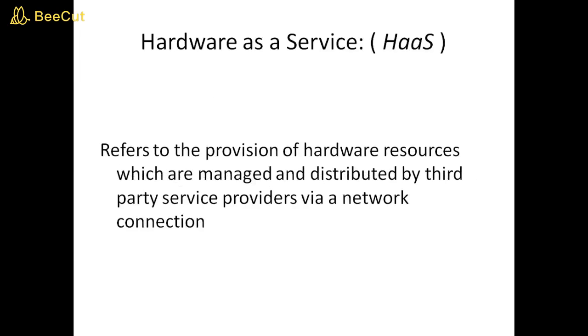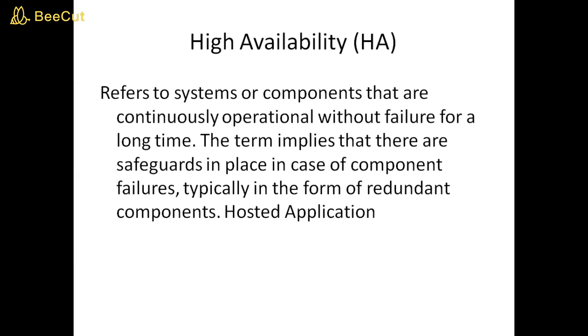Hardware as a Service, HaaS, refers to the provision of hardware resources which are managed and distributed by third-party service providers via a network connection. High availability, HA, refers to systems or components that are continuously operational without failure for a long time. The term implies that there are safeguards in place in case of component failures, typically in the form of redundant components.